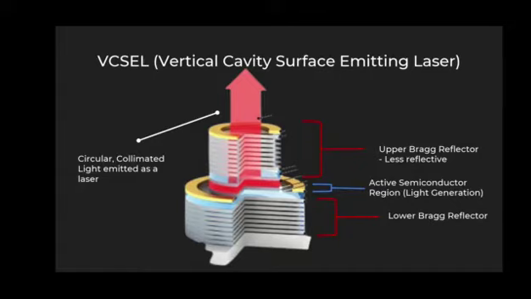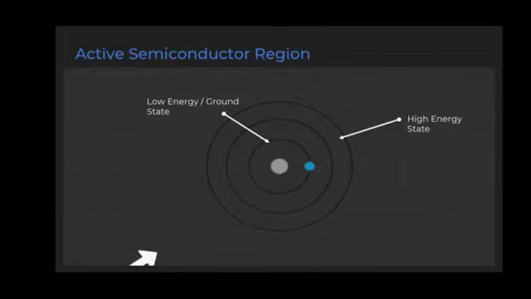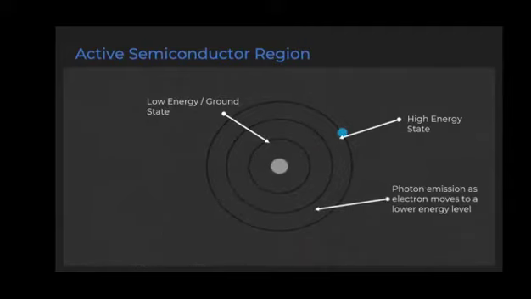To initially emit a photon, the electrons of the semiconductor compound in the active region will have to be excited and reach a higher energy state. This helps to achieve population inversion, which is where all of the electrons in the active region are forced into excitation, making them ready for stimulated emission. However, electrons in the semiconductor do not usually remain in the higher energy level for long enough to be stimulated, as these energy levels are unstable. This means the electron falls back to the lower energy level, releasing a single photon through spontaneous emission.